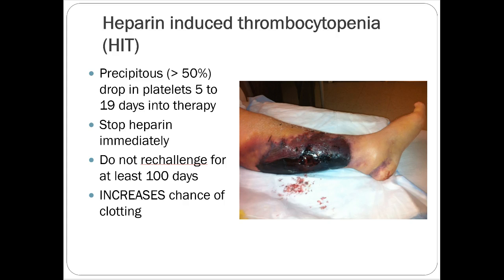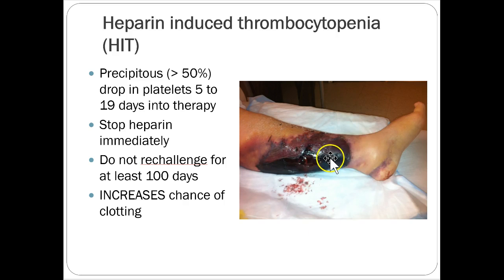You might think, well, a drop in platelets should increase your bleeding risk. But what happens is your body actually develops antibodies to heparin. It complexes with the heparin, forming this compound that interacts with platelets and activates them. So what's happening is you're activating all these platelets, and that actually kind of modifies the platelet so that your lab value won't pick up that platelet anymore. It's basically gone at that point. So once it's activated, it is activating a bunch of other things, and then it causes clotting in some areas.